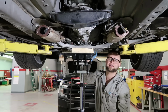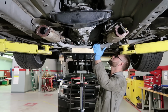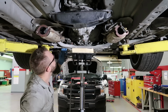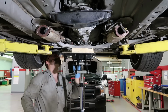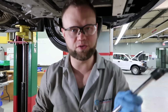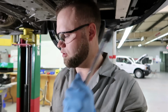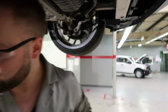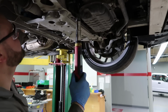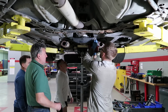Found another bolt that I didn't see right here, and you gotta get it from this side. So how am I gonna access it? I gotta use an extension. Yeah, there's actually two of them. One on this side, one on that side. We're gonna go ahead and use this tool again with the swivel at the end. This is a very nice tool, and it's actually helping me out a lot. There we go. Easily. And you got a torque wrench, right? Ready?